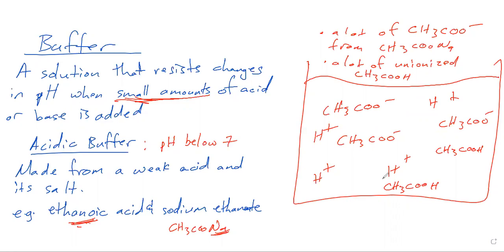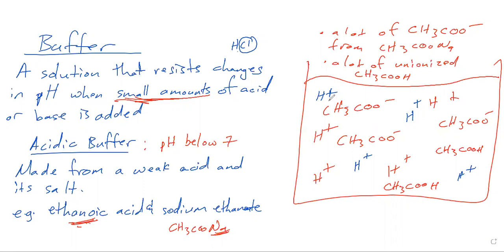What will happen if we add acid to this buffer? Just remember, regardless of the buffer you get, whatever you're adding, if you add an acid, there should be something to remove it. Let's say you add HCl. Whichever acid you add, we are not interested in the negative ion. That does not change the pH. The hydrogen ion is what changes the pH. So we focus on the hydrogen ion.